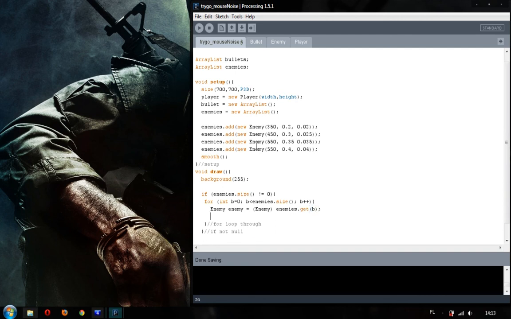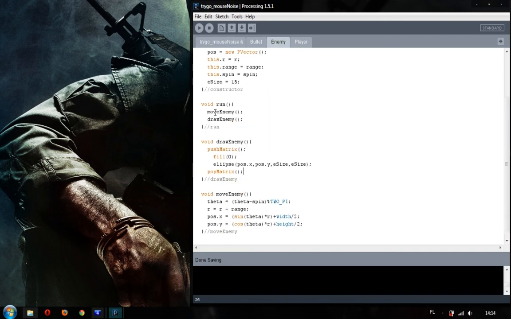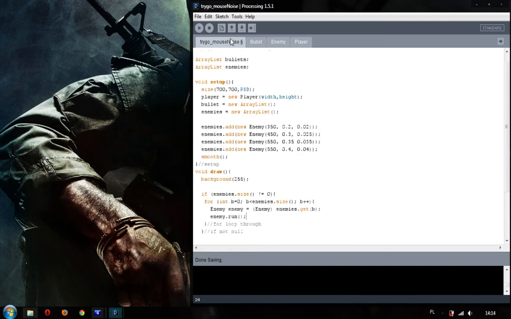Okay, so now this variable includes the enemies from 0 up to the end of the array, which is 3, because the array size is 4, but we look from 0, 1, 2, 3, and for each enemy just run the functions. So we'll move them and draw them.